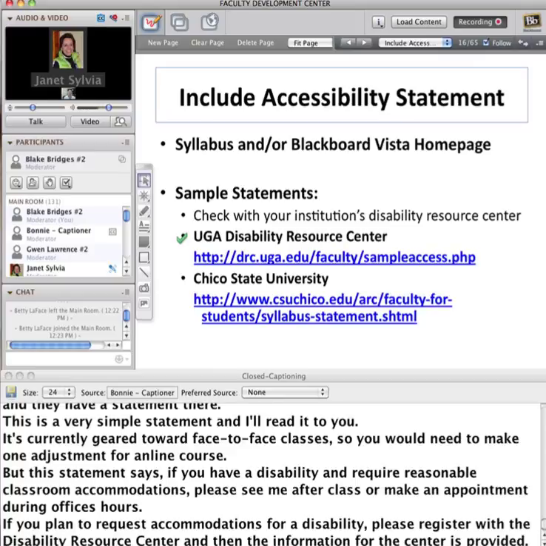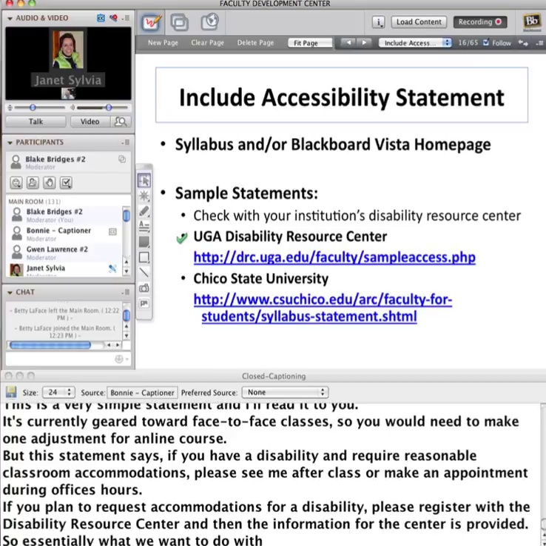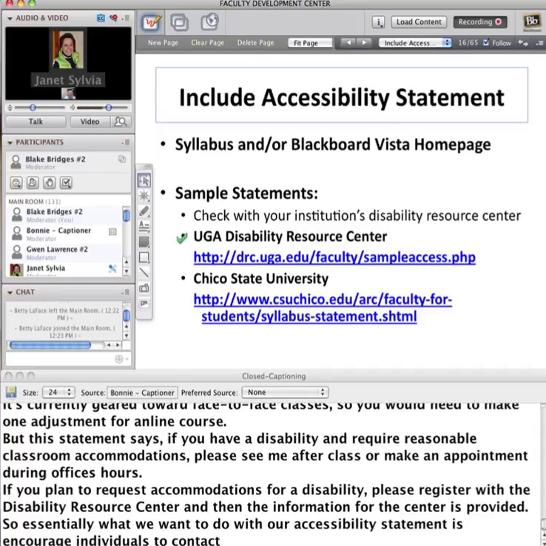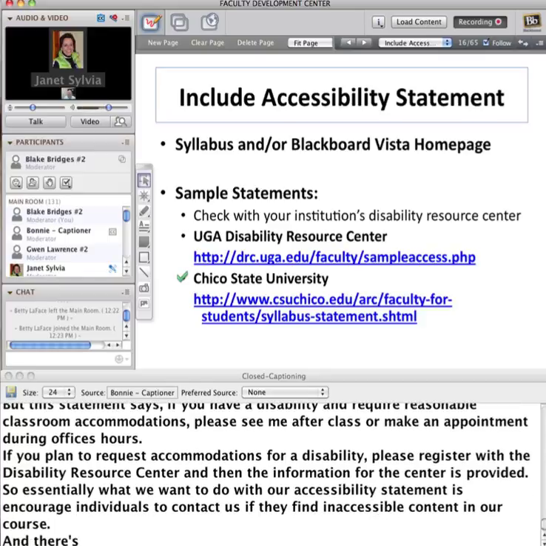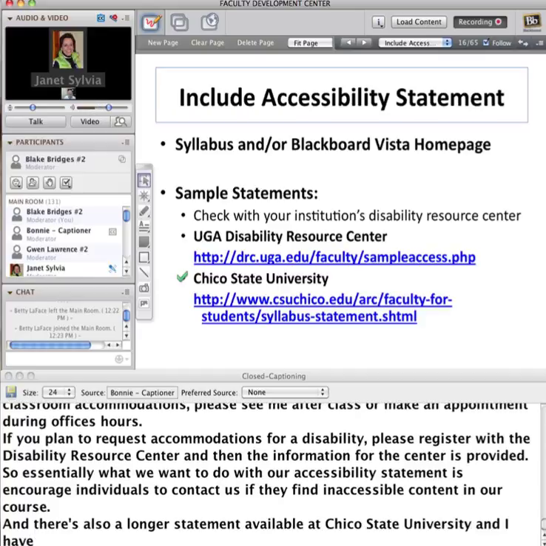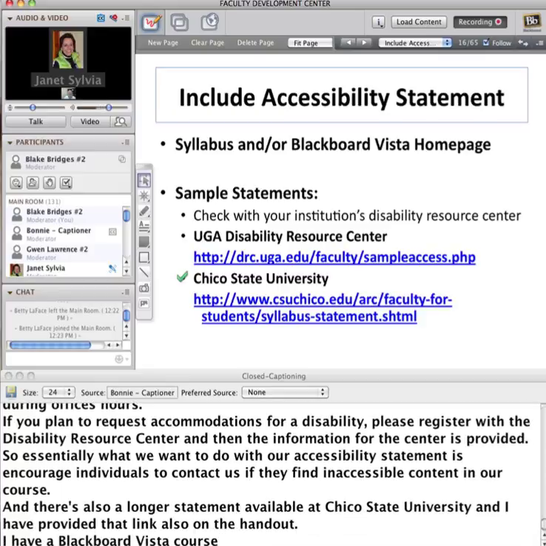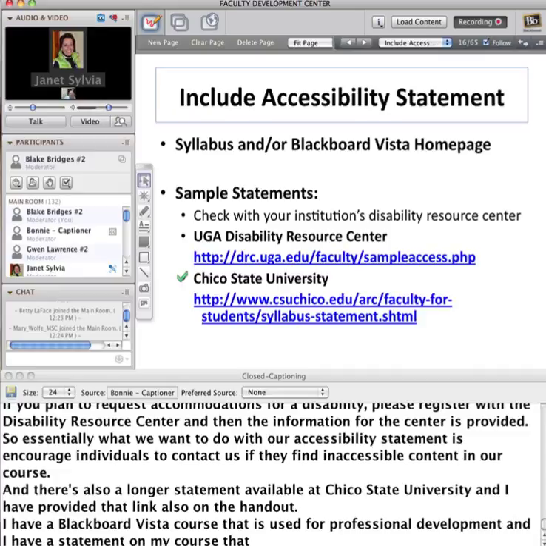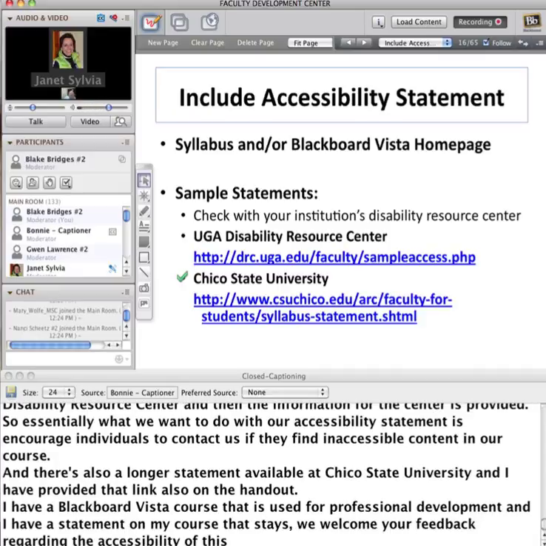So essentially what we want to do with our accessibility statement is encourage individuals to contact us if they find inaccessible content in our courses. There's also a longer statement available at Chico State University, and I've provided that link also on the handout. I have a Blackboard Vista course that's used for professional development, and I have a statement on my course that says, we welcome your feedback regarding the accessibility of this course and content.